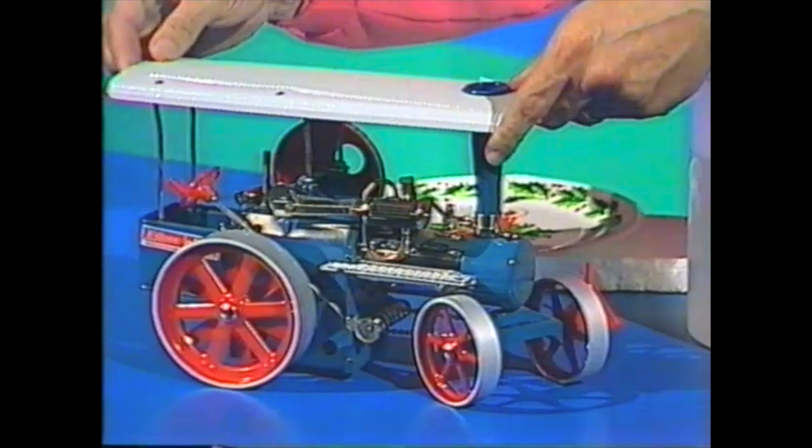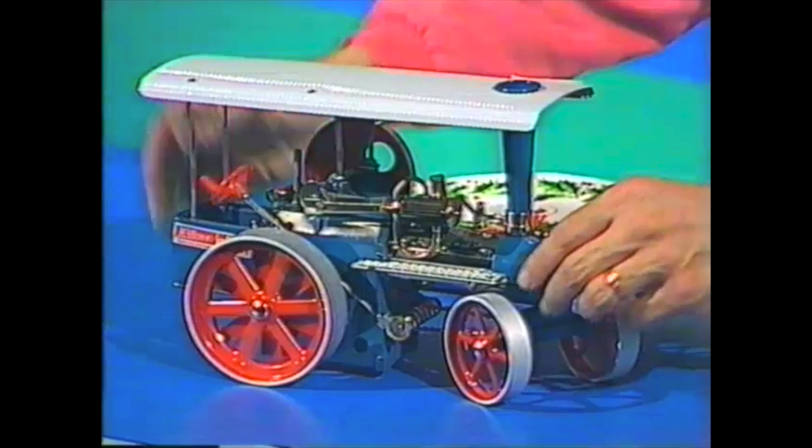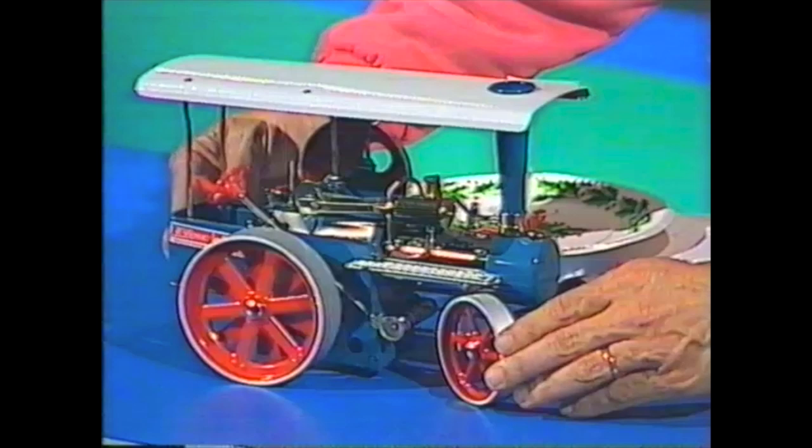Let's have a look at a machine that's been designed to harness the power of steam. It's actually a model of a steam traction engine — a very early tractor that might have been used on a farm to pull machinery, or sometimes they had a roller on the front to roll roads flat, and then they were called steam rollers.